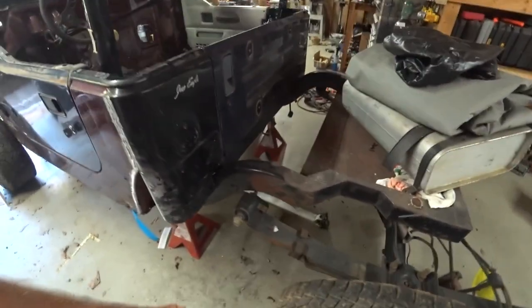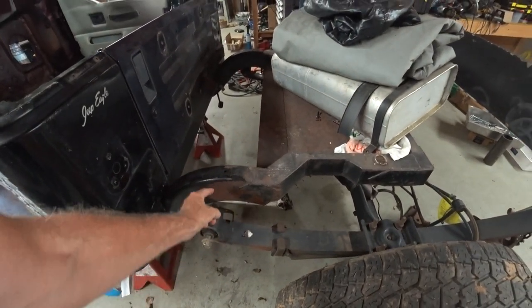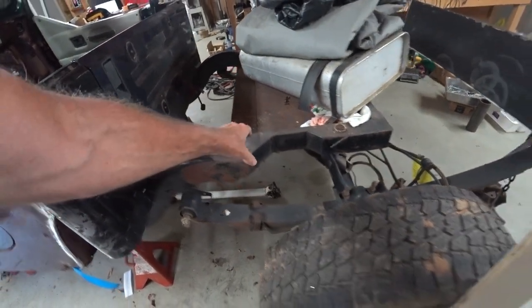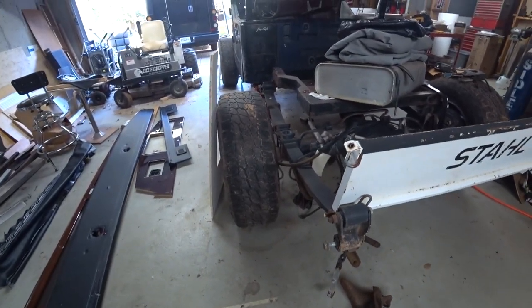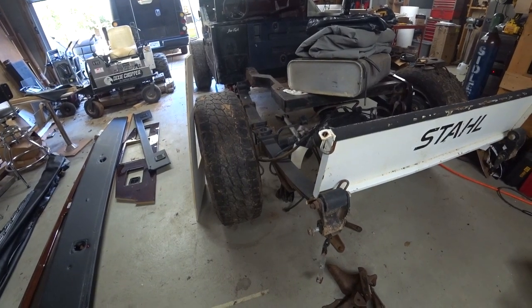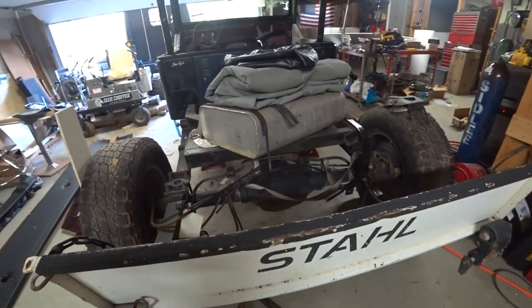I realized that I'm going to have to cut the back of the Jeep right here, and I've got to get some 2x3 steel, something like that, come all the way back here so I can mount my leaf springs. Probably going to use these truck leaf springs or something similar. Not only that, but it's going to interfere with the differential when it goes up and down.